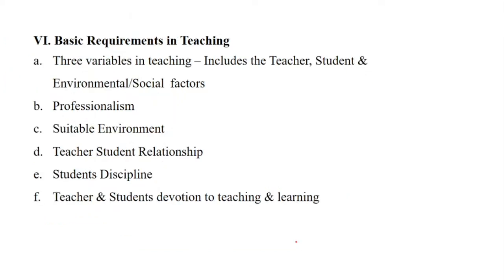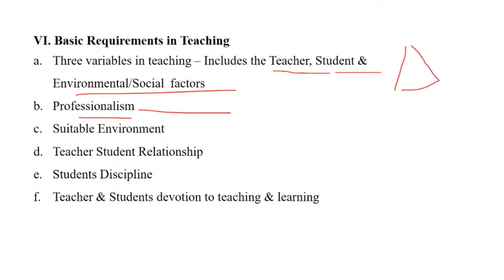Now, when we talk about all this, as a basic requirement, teaching requires the variables such as I said, the teacher, the student, and the environmental or social factors. It is also called a tripolar process. Professionalism, wherein discipline comes into consideration. Yes, Rajiv, you can say the heuristic method is investigation. You can say reflective learning or reflective teaching also leads to investigation. Okay.